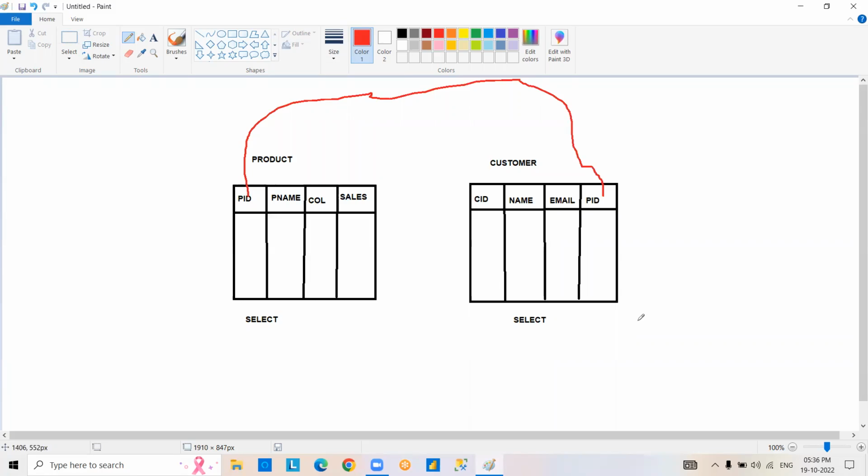By using this common column concept, we can create a relation between tables, and based on that relation, by using the same select statement, we can extract data from different tables.